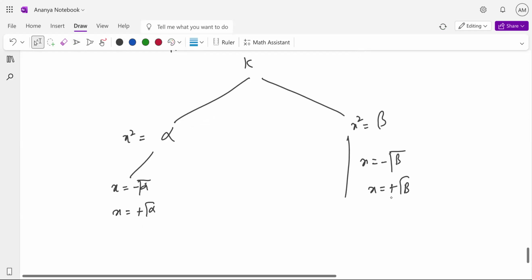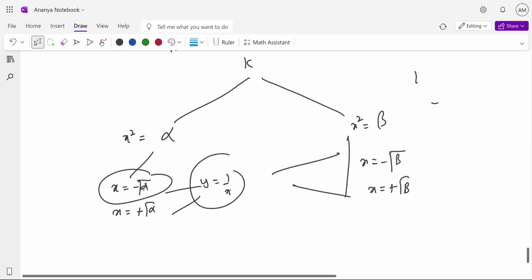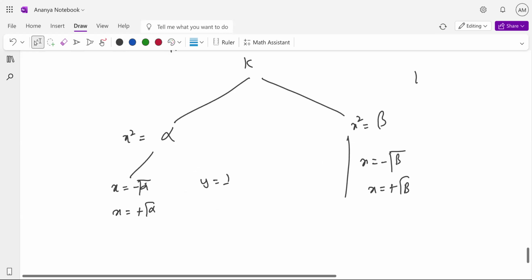Now you can see I had to calculate one value of y. What is y? y is nothing but 1 by x. You can see I'll get four values of y here. Is that clear? Yes, sir. Now if the question says some conditions, you can match the condition and eliminate. If no condition is there, you can see for one root you'll be having four different values. Four different pairs will be there. One pair, second pair, third pair, fourth pair. Is that clear? Yes, sir. So this is how you have to calculate the under root of any complex number. Any doubt till here? No, sir.